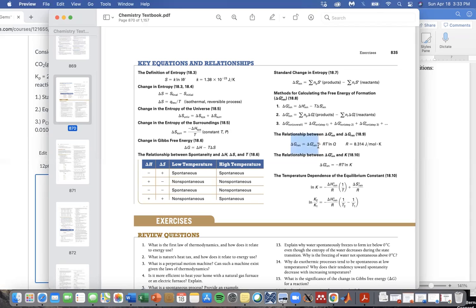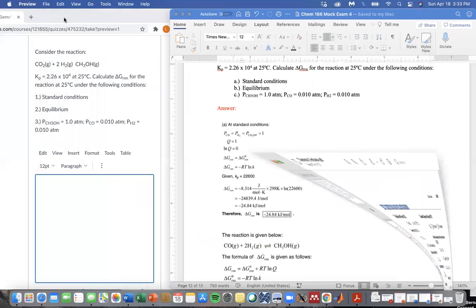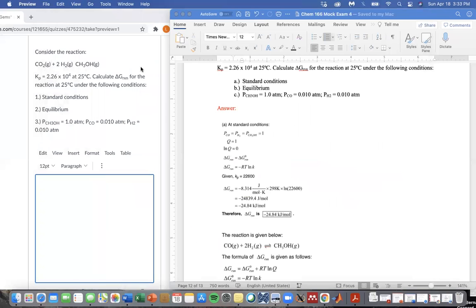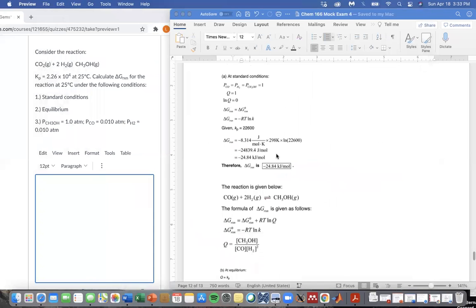So you can use delta G of your reaction equals delta G standard of your reaction. Now let's plug delta G standard into this equation to figure out what this delta G is. You already have your R value, your T value, and your K value at equilibrium. You plugged it in here and got a delta G reaction. That's where that line of thought comes from. It's really similar to the problem you did in recitation a couple of weeks ago, or maybe it was a week ago. I don't remember how long ago that was.